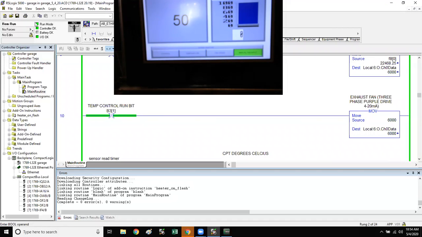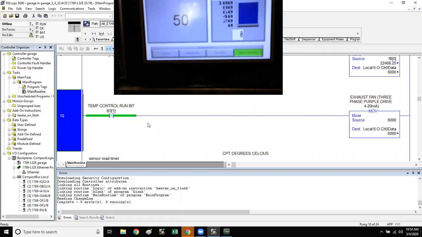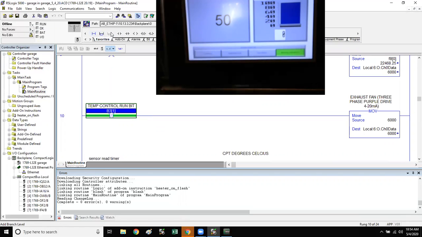So we need to edit this, and we need to put selector right in there.